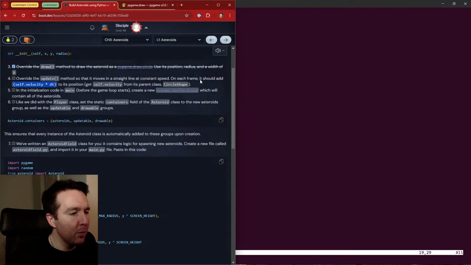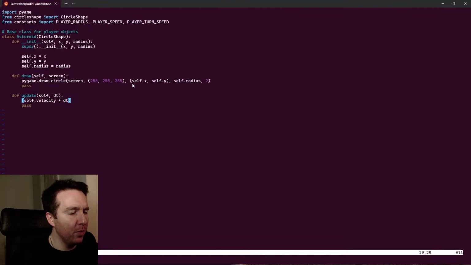On each frame, it adds on to its position. In the initial, is there a position?